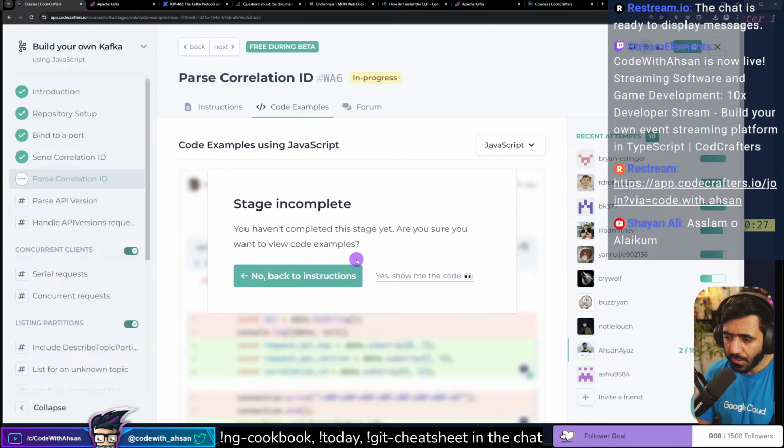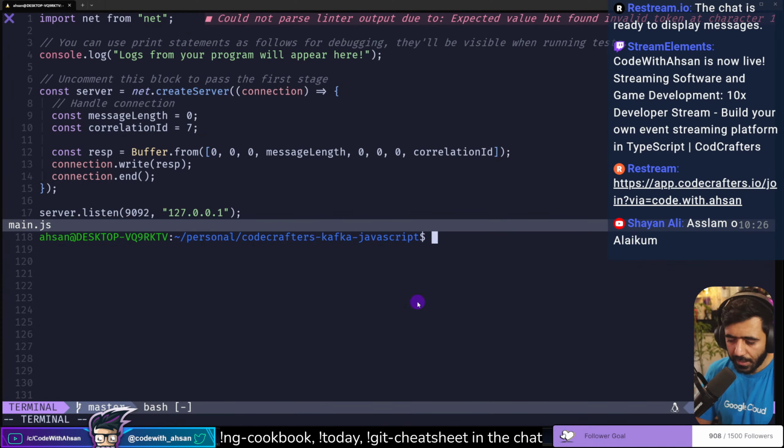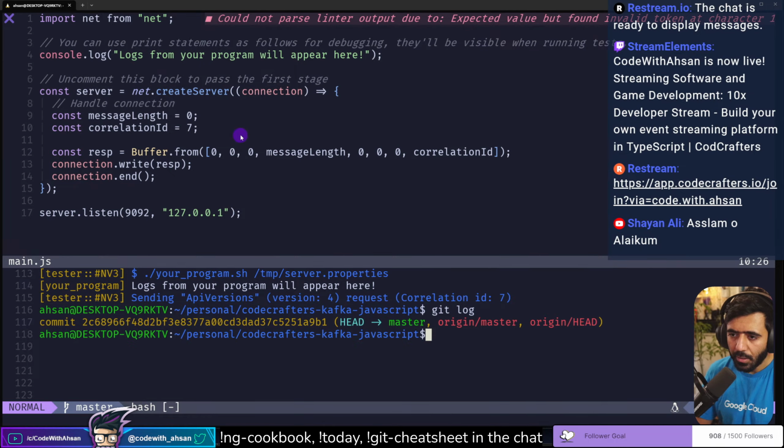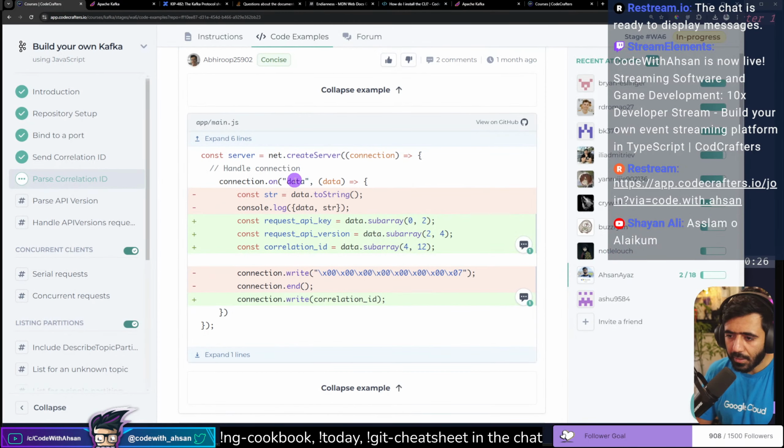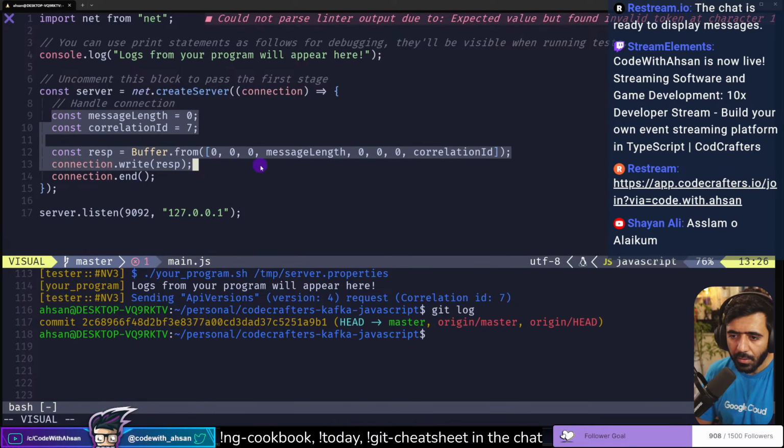Let's have a look. You haven't completed this. You want to view the code example? Yeah. In this case, we are getting the data, or we can also try to see the test as well. So now we're going to get the data, and let's see. We have it right here.